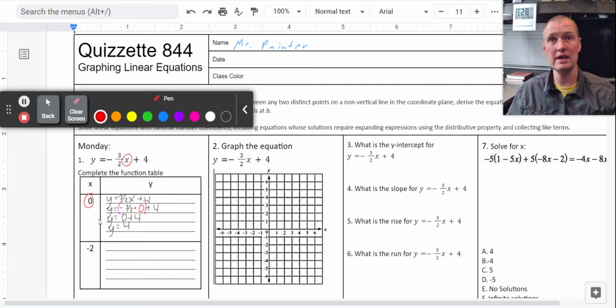All right. Same thing again. What we're going to do is plug in negative 2 for x. So we got y equals negative 3 over 2 times x. Now I'm just copying down the problem. Plus 4. So first step, just copy down the problem. It gets you started. Then you're going to change x into the x value here, which is negative 2. So now I got y equals negative 3 over 2 times, careful on this one, negative 2 plus 4.